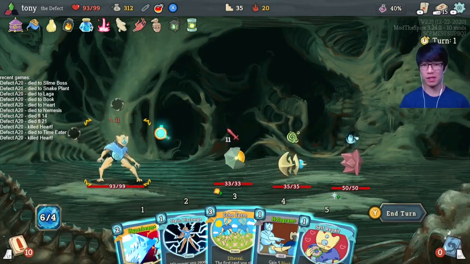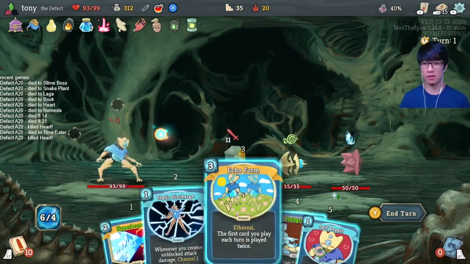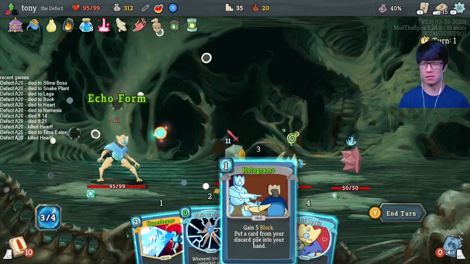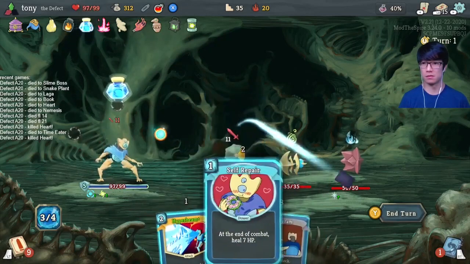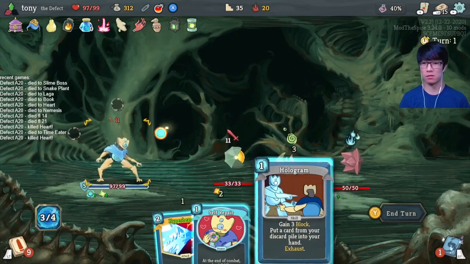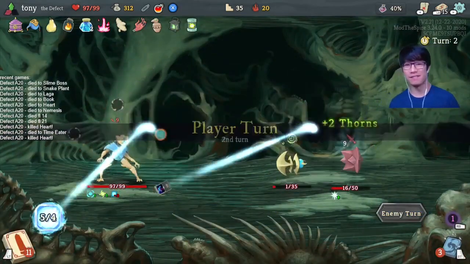Right. So the problem here is the thorns. 34. Do I care about the thorns? How much do I care about thorns? Maybe I don't care about thorns at all. All right. It's fine. Everything is fine. Everything is fine.